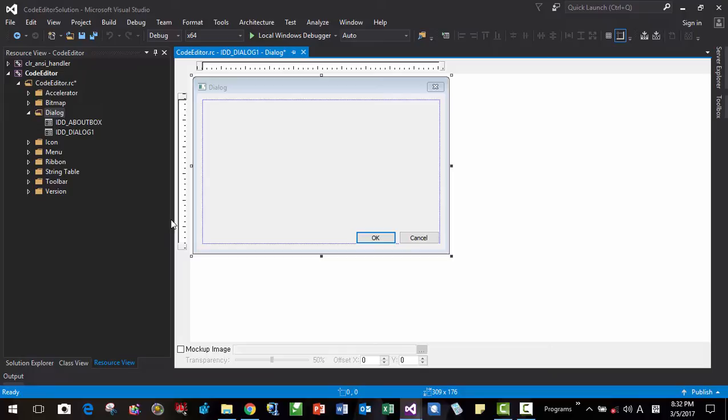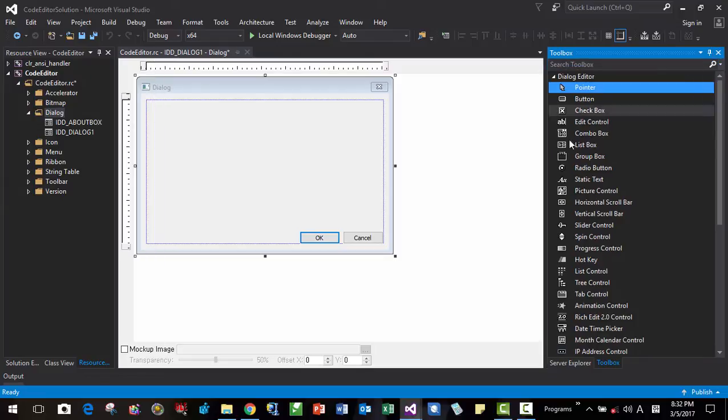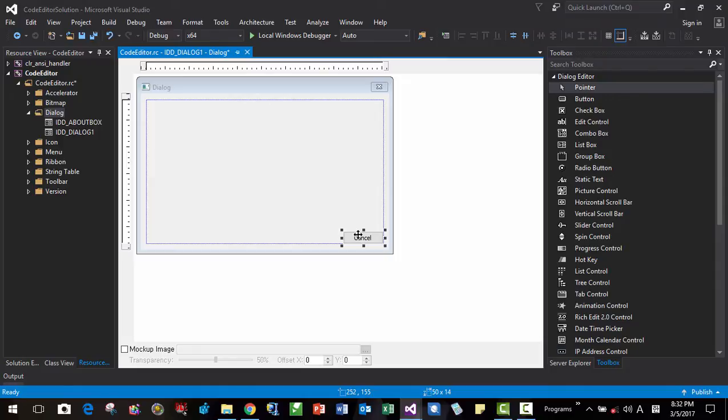A dialog box is added. I will remove this button and also this button, and save them. And I will put a static control like this, drag and drop. Make it a little bit bigger.